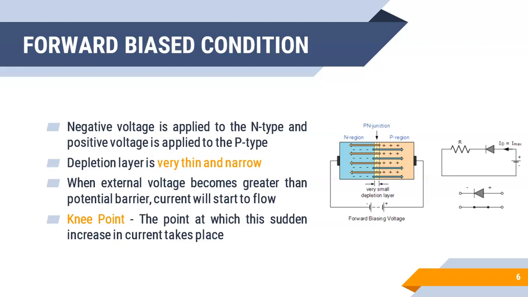When the external voltage becomes greater than our potential barrier—I mean 0.7 volts for silicon and 0.3 volts for germanium—then current will start to flow in the PN junction diode. At this built-in voltage, we are going to have sudden current flow. This voltage we call the knee voltage.